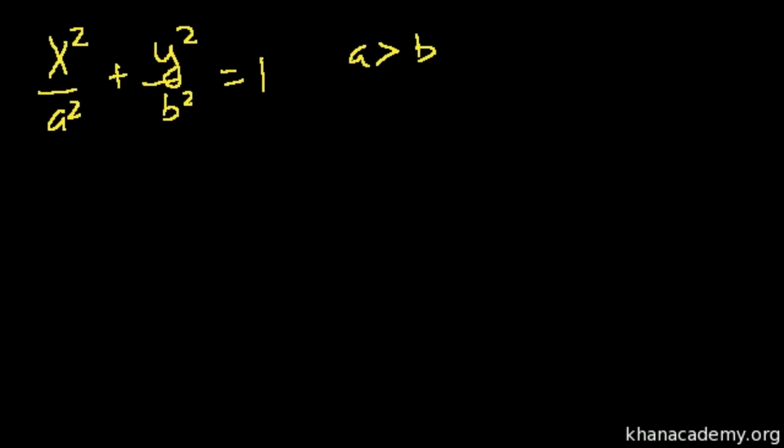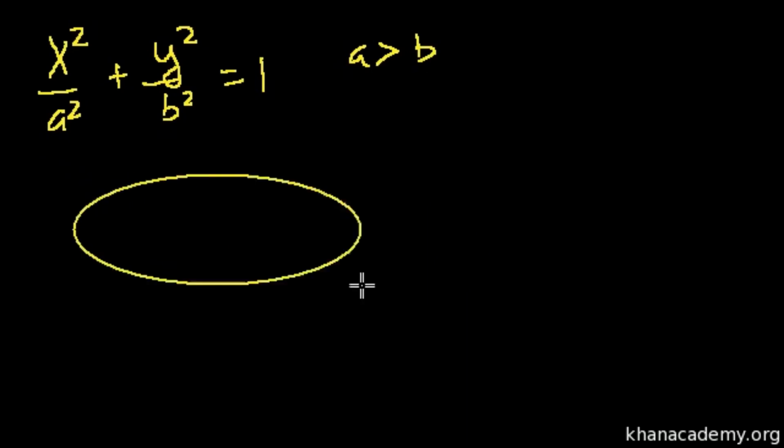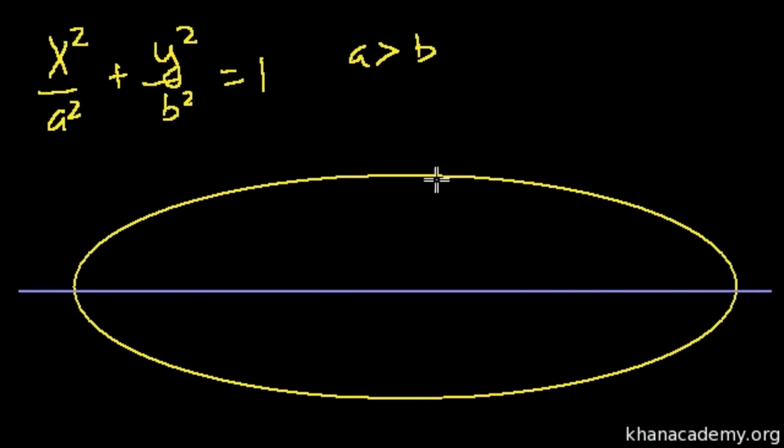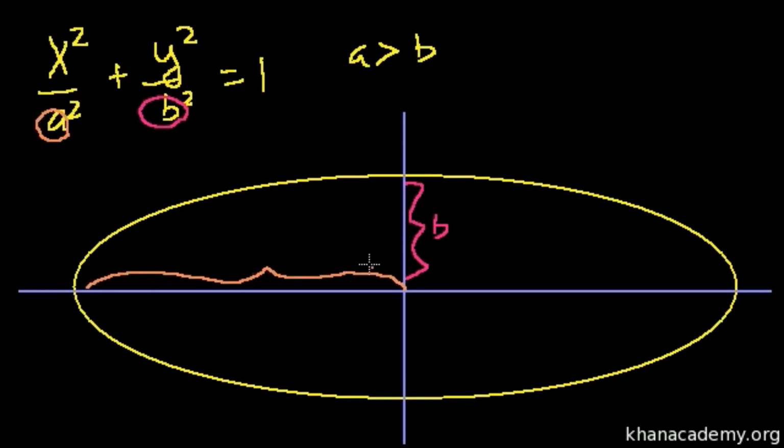I want to draw a thicker ellipse. Let's say that's my ellipse, and let me draw my axes. Okay, this is the horizontal right there, and there we have the vertical. We've studied the ellipse in pretty good detail so far. We know how to figure out its semi-minor radius, which in this case we know is b. And that's the same b right there. It's only the semi-minor radius because b is smaller than a. If b was greater, it would be the major radius. And then, of course, the major radius is a, and that distance is this right here.